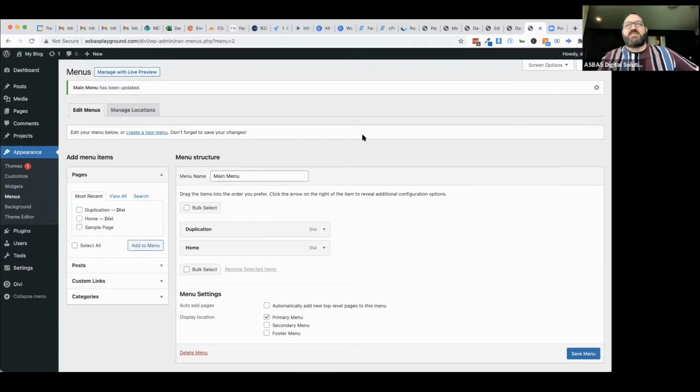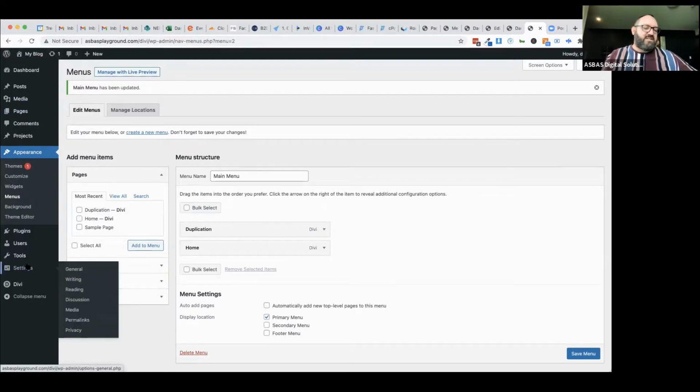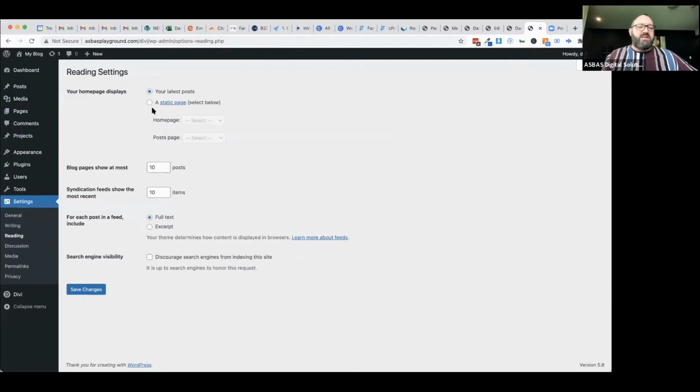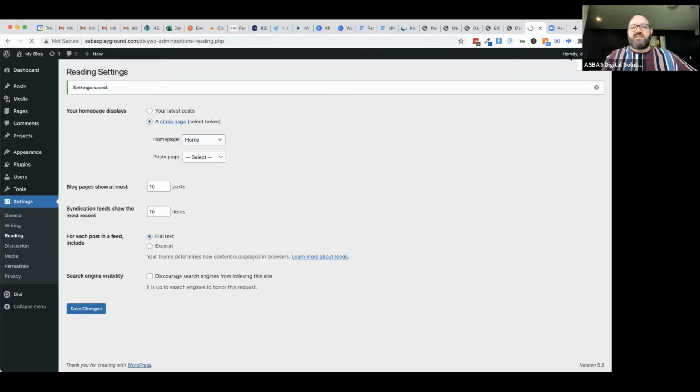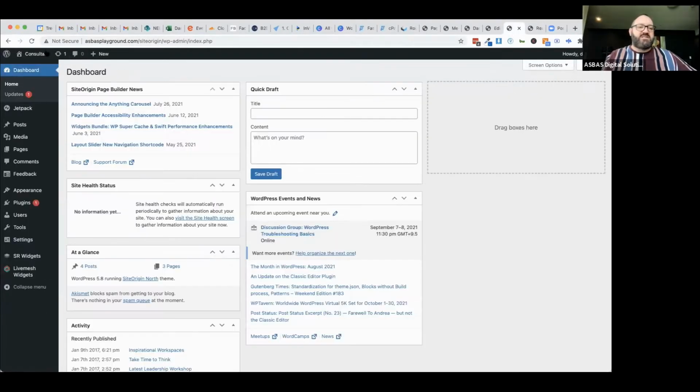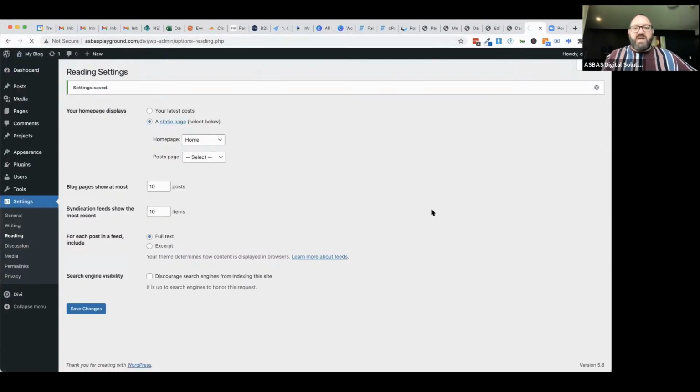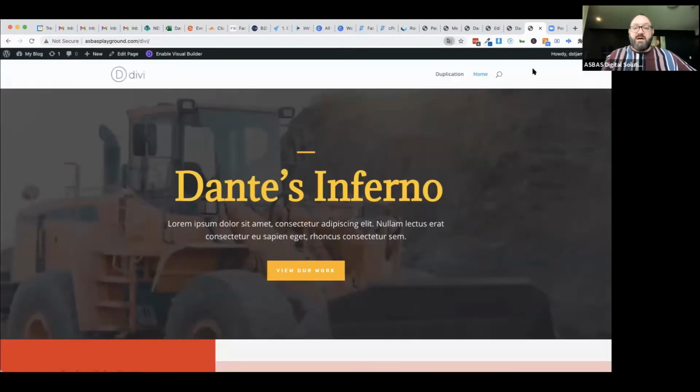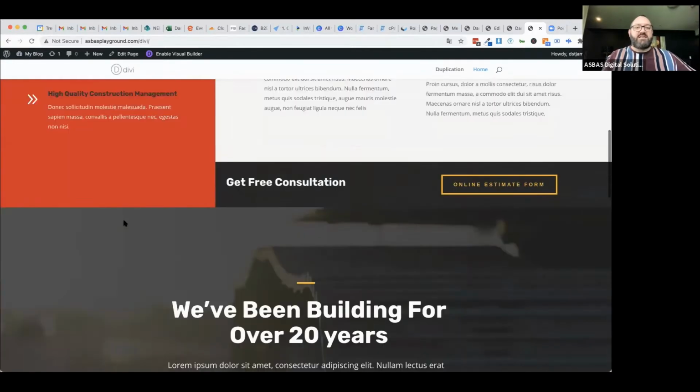Now, this is where there's step-by-step instructions through Elegant Themes, who owns Divi. It'll tell you these different little steps. I also need to put a setting that says that in the main menu, it needs to recognize that the home page is a static page, not a latest post page. So if I just go straight to that website now, I will actually be able to see, let's go here, view the site. Now I'll have the correct menu. So up here, I've got now duplication and home. They're both there now. And I've got the home page showing up as the home page.